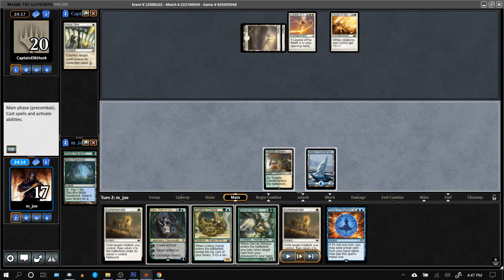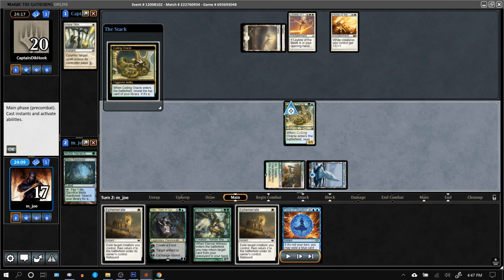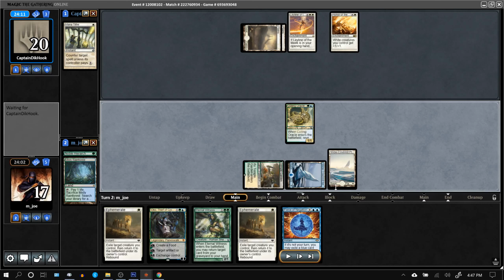Drew Force of Negation. Could be okay against this deck, I guess. If they have a Lingering Souls, countering that is pretty good because we exile it, so they don't get to flash it back. All right, that was a beautiful rip right there off of Coiling Oracle.